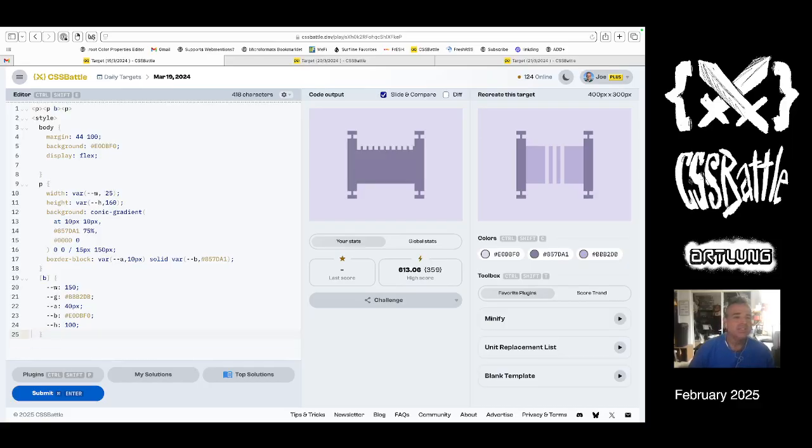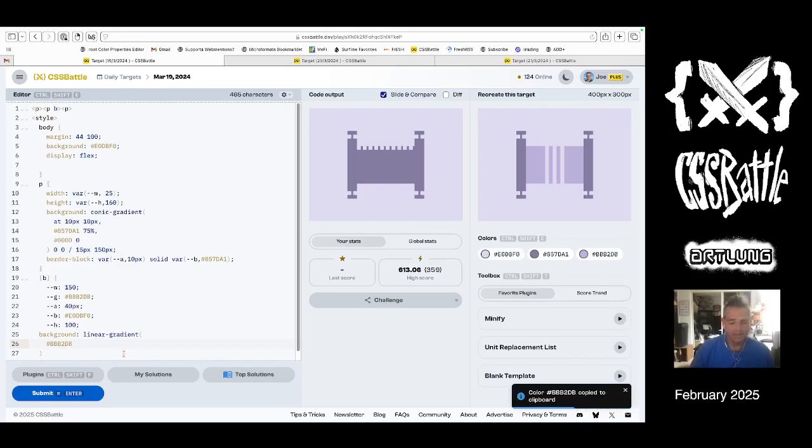I don't know. Let's actually do a background. Let's do that background of a linear gradient, and we'll do this color, and we'll do 50%, and then transparent.